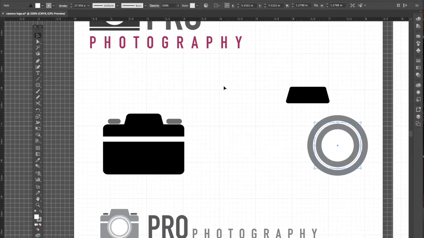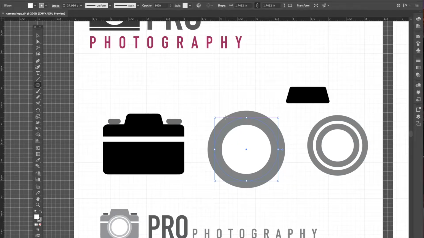So move this over, and I'm going to come to my ellipse tool, and I'm going to use the shift key to make the perfect circle, but the option key to draw from the center out, because it just makes things a little bit easier. So let's make it about so big, and I can always adjust it afterwards.